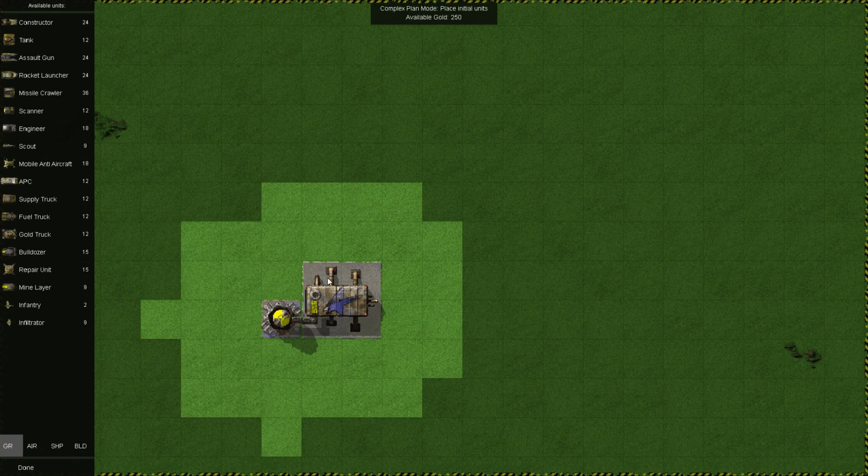For example, a constructor builds these mining stations. This is your starting mining station. Every player starts with one mining station, and the engineer builds the small buildings like this one here. So this is an energy generator.